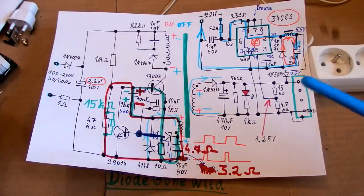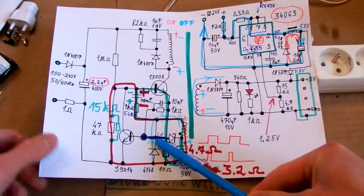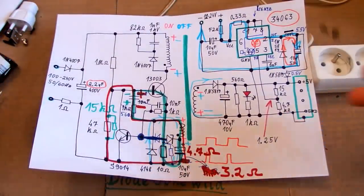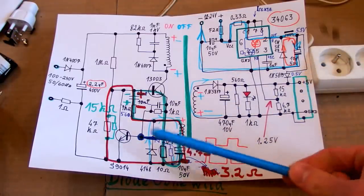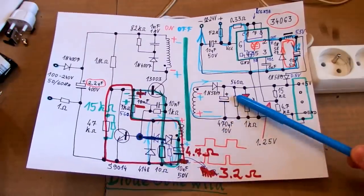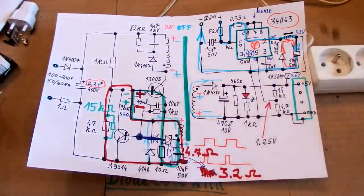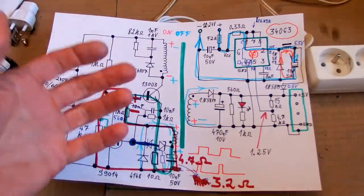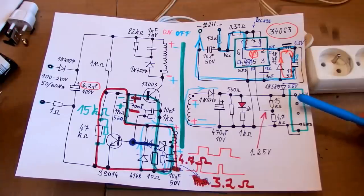I could get slightly more by increasing the voltage by putting this diode here, but then, without any load, the voltage is too much. Without any load, the voltage goes too high because the sensing of the voltage is here, not here. It's indirect. So the voltage tends to drop under the load. So this is probably enough of experiments. Even if I make it supply more current, the voltage without any load will be too high.